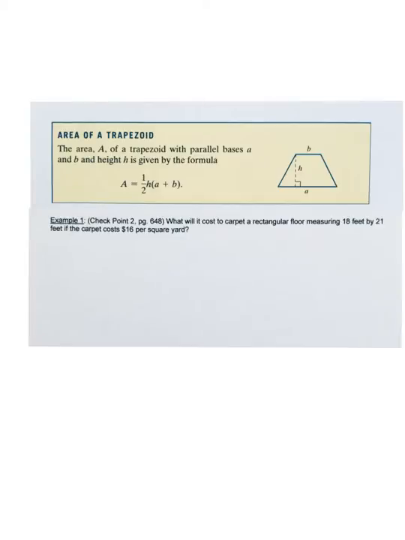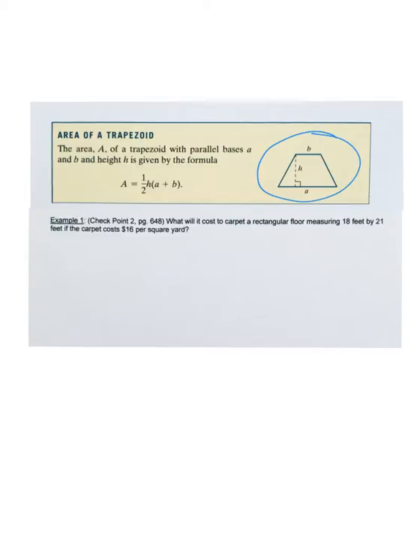And finally, the area of a trapezoid. Remember, a trapezoid's kind of a weird shape. Whenever you have just one pair of parallel sides, that's it to be a trapezoid, and also a quadrilateral, so a four-sided shape. But that's it for criteria for this weird looking trapezoid.